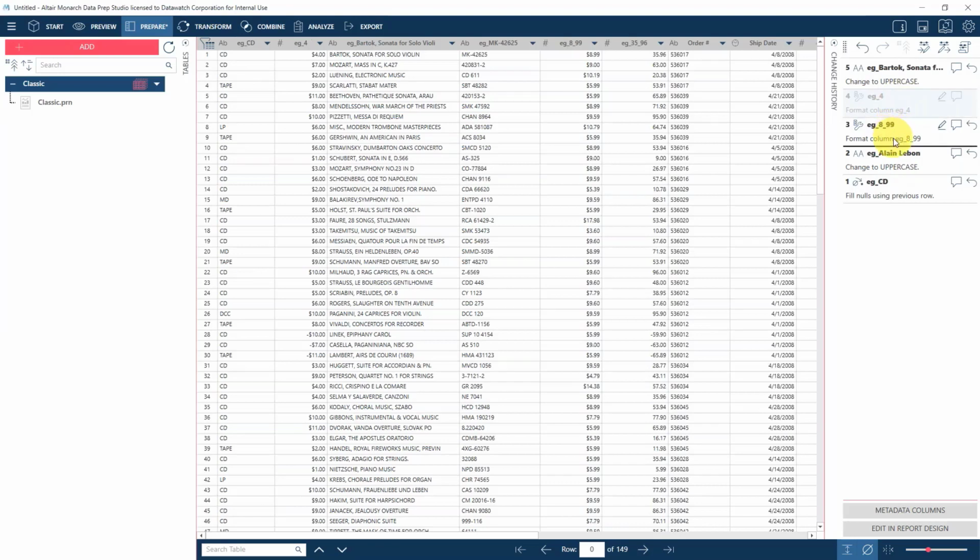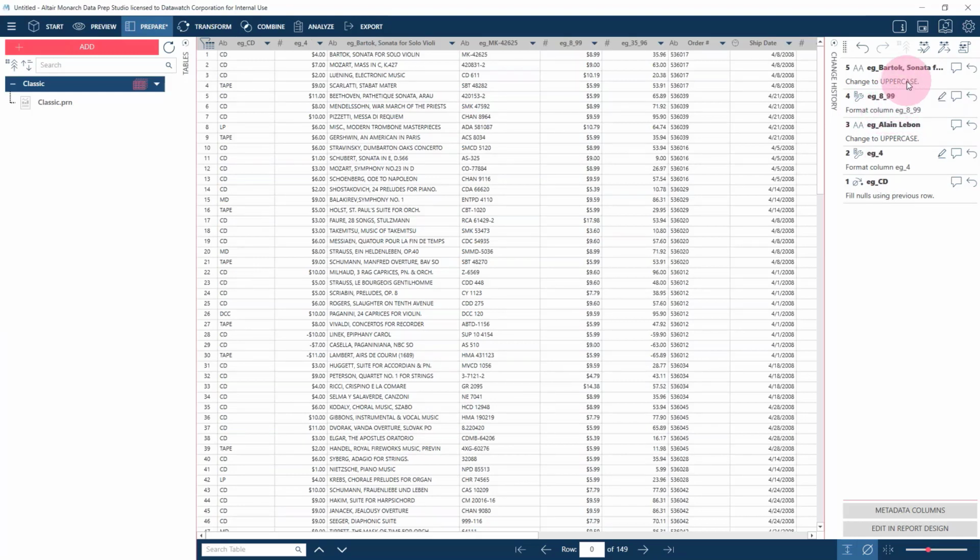As I move it, I'm left-clicking and holding my mouse. You can see that little black line. It's going to show you where that change would get dropped. And a lot of times this is pretty useful to have. So in case you accidentally delete a column, I'm trying to think of a good example here. But if you delete a change and it actually has a negative impact on what you're doing, or it doesn't apply to a column that doesn't exist yet, you can drag that change before to make sure that column is there. Hope that answers that question.